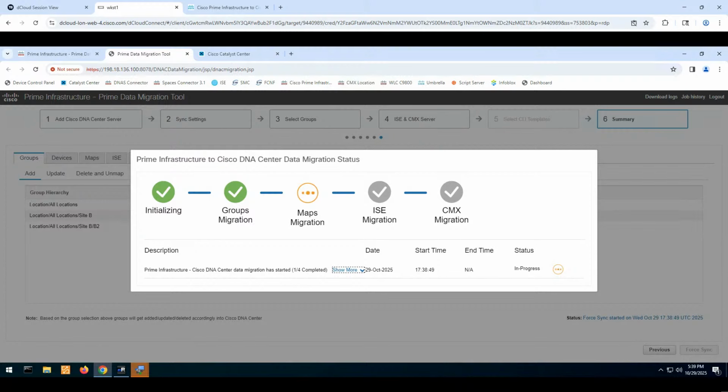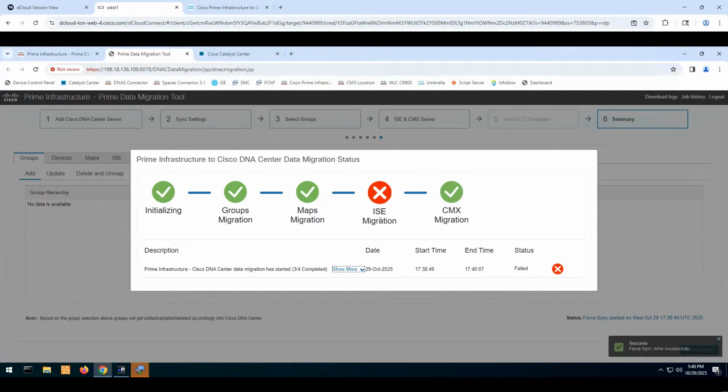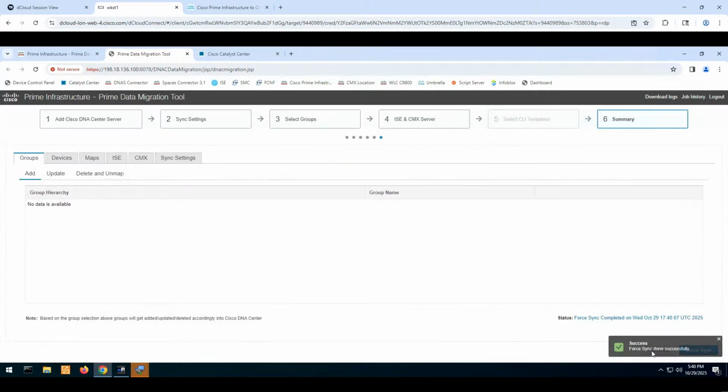So we'll give it just a little bit longer. Yeah, you can see it errored out, but the force sync was done successfully. ICE is already integrated with Catalyst Center, but we were able to perform the migration.